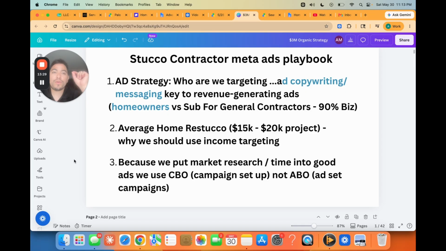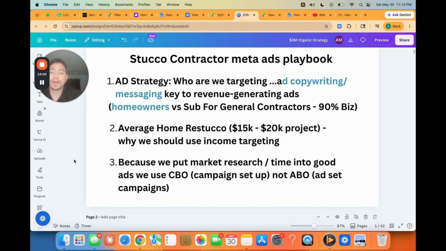He told us he wanted to target homeowners with meta ads, which is very easy still, but it's not the majority of his business. So we had to customize this campaign to target homeowners, which changes the way we do copywriting and messaging, very much different than targeting general contractors, basically giving his price off the bat to appeal to them. Now we have to reposition this whole copywriting, this whole marketing angle to appeal to homeowners, right? A lot of homeowners don't even know what Stucco is, which makes it very difficult. So we'll walk through what our scripts look like before we even get into the ads manager.